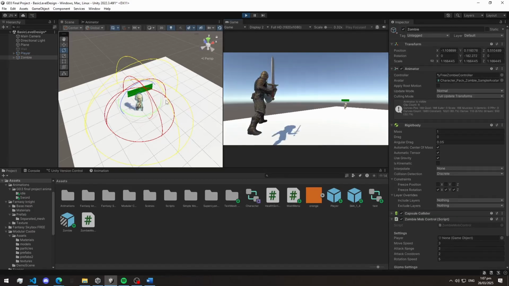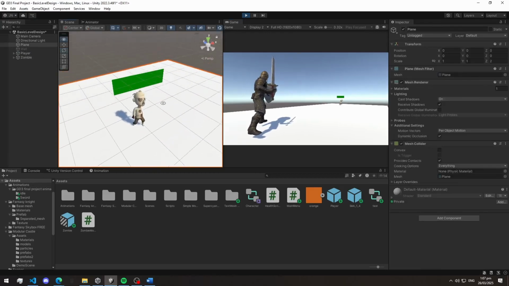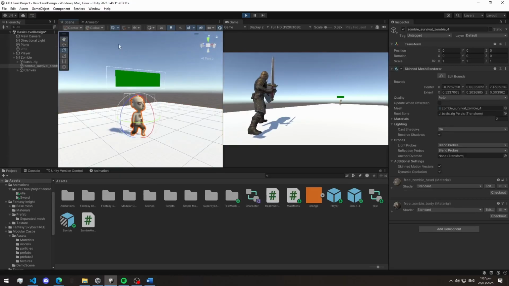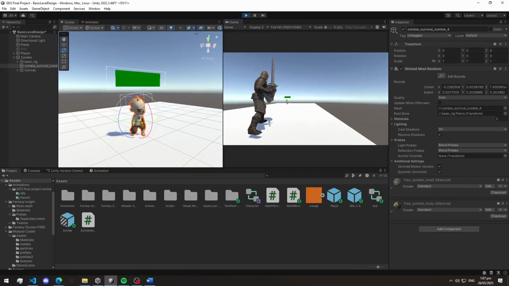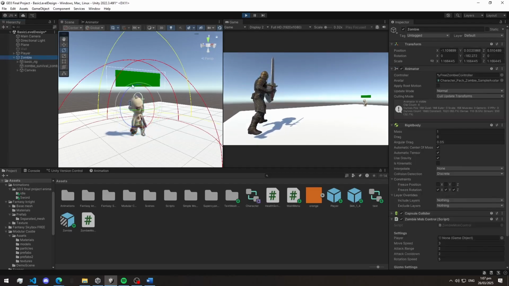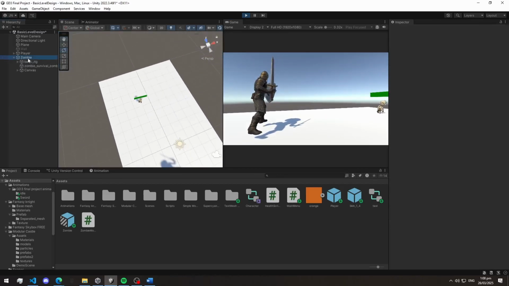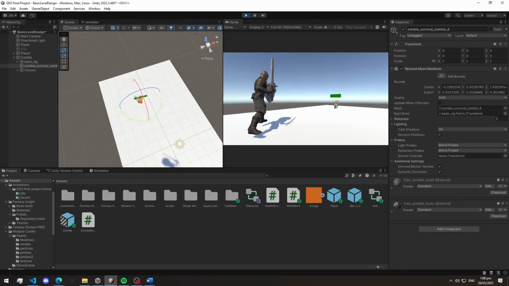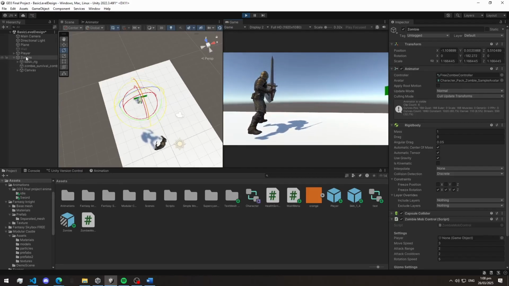so that we can see better, let's deselect first. The zombie has an idle animation. We click it and we look at the animation, doing the idle animation. Now if we move forward, I'll just adjust the camera. Right, if we move forward, oh sorry, I forgot to adjust this.